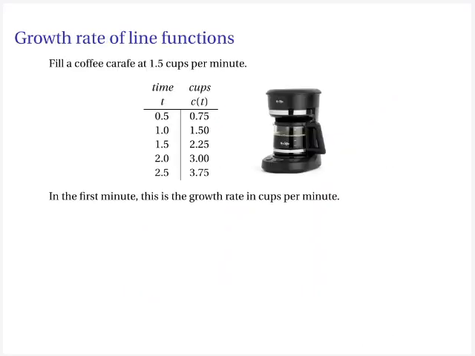Okay, so again, I want to contrast lines with non-lines. The line case, the case where there's a slope, is the kind of benchmark that we're going to compare the other functions to. When I was making up this example, I was staring slack-jawed at my coffee in the morning, watching the coffee come out and fill up the carafe. And when the coffee is coming out, it comes out at a regular rate. I wrote down some made-up numbers there for how many cups in whatever time. But the idea is that it's coming out at a regular rate.